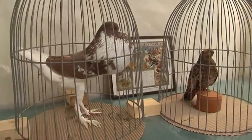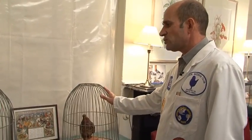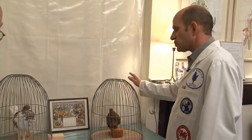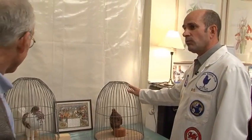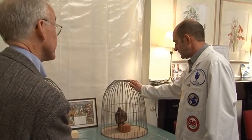The breeds we see here today have taken many generations to change, but they have changed and man has selected those changes. To see there may be as many as 250 different types of Columba livia is quite extraordinary, when they've all been developed by man just by noticing an odd colour feather, or a short beak, or a large crop — man has selected the points he wanted to develop and bred them on.